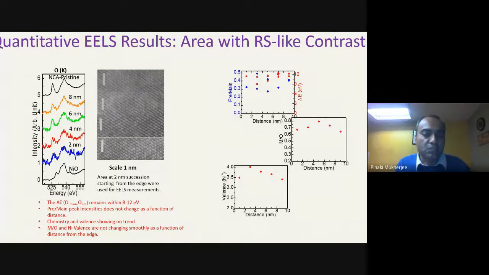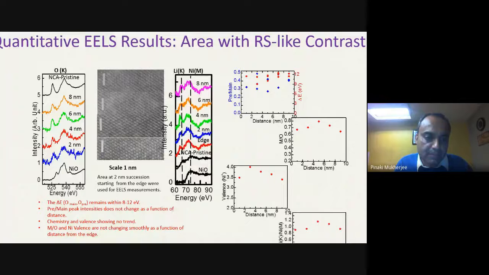Basically, from these last two slides, what we have determined is that there are two types of structures forming at very high voltage in lithium nickel oxide cathodes, and they have distinct crystallographic structure from the bulk, and we have determined it by using high resolution STEM and yields. All right, and this work was published in Chemistry of Materials in 2018. And the second part of this work is still going on, and it will be published soon.